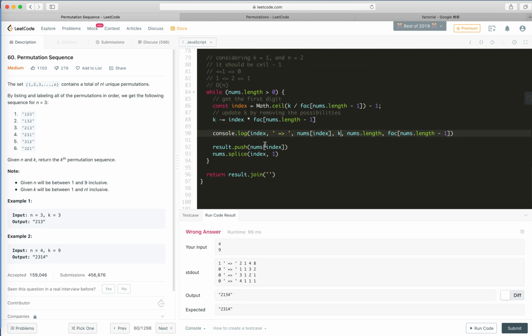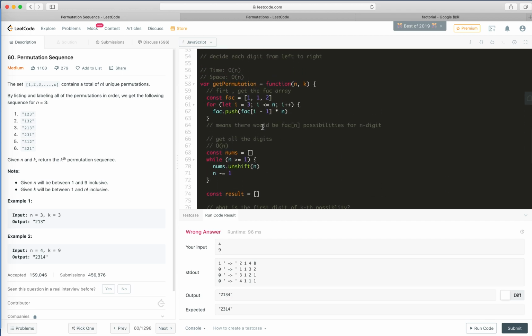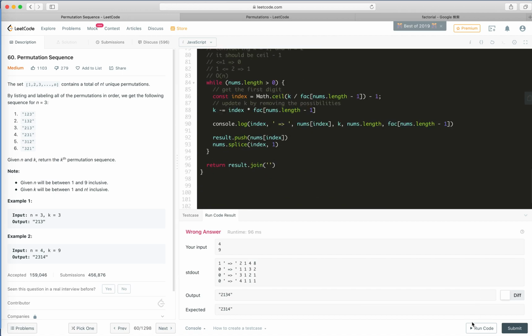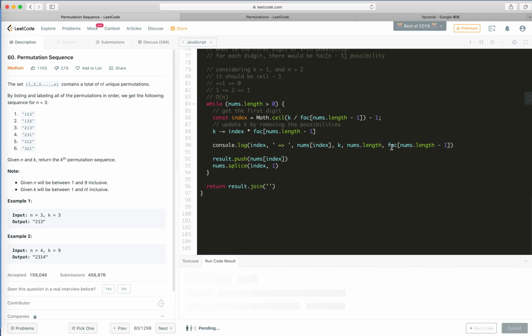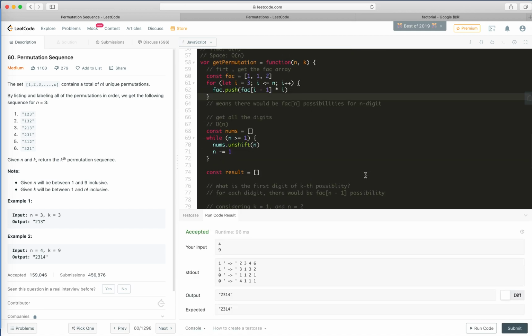First k was 9, right? Factorial 3 will be 8. God, it should be i. Okay. Yeah. We had a problem with the factorial array. Wow, that's a huge mistake.